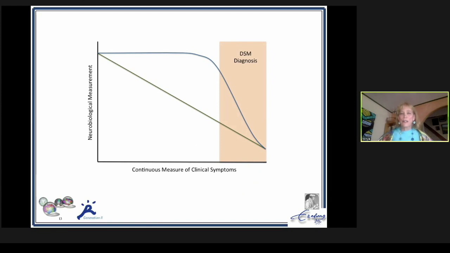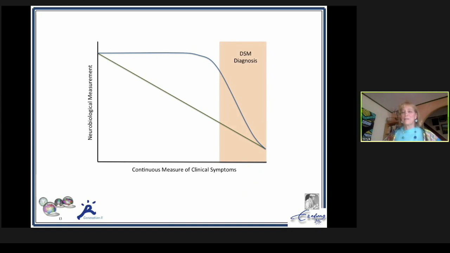And then you can ask questions such as, is there a continuous relationship between the neurobiological measurement and the clinical symptoms? So if you have more ADHD symptoms, inattention symptoms, do you have more differences in your caudate, for example? Or is it such that you have a flat line, and once you get to a certain threshold of diagnosis, then you start seeing the differences in your neurobiological measurements?